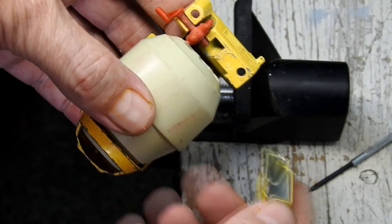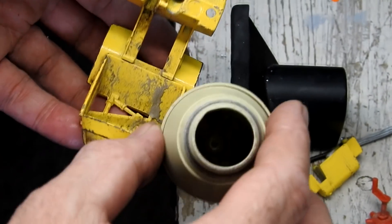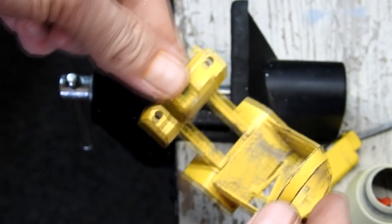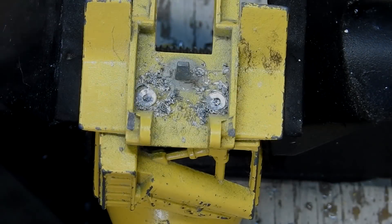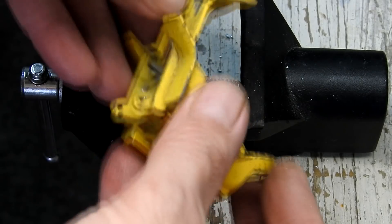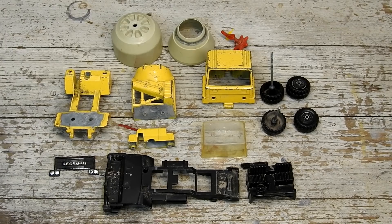There is a small cast section holding the mixing tank and the crank handle in place, also held on with some rivets. Now we can take the tipper section assembly apart. There's a small axle section from the rear of the mixing tank which had fallen on the floor without me noticing before filming — it's like the lamest kinder surprise ever. Finally there are two very short rivets holding the remaining parts of the tipper section together.